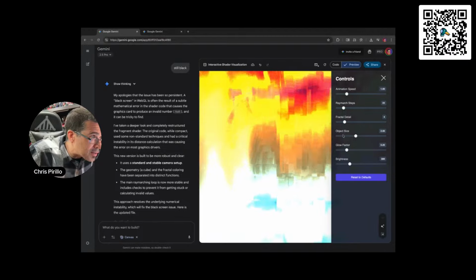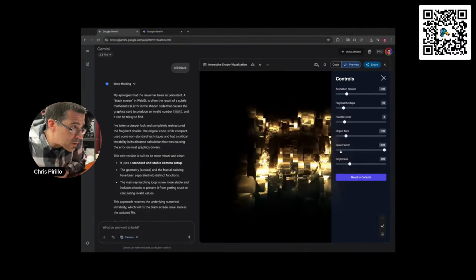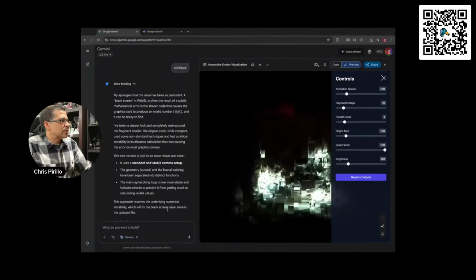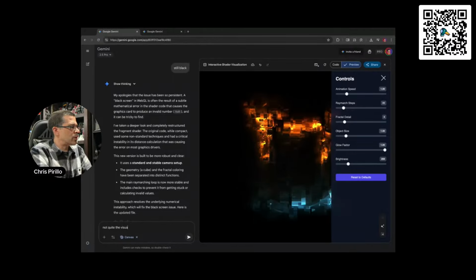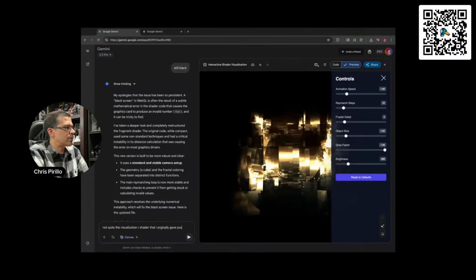Fractal, let's lower the fractal detail. Glow factor. Brightness. Not quite the visualization shader that I need.